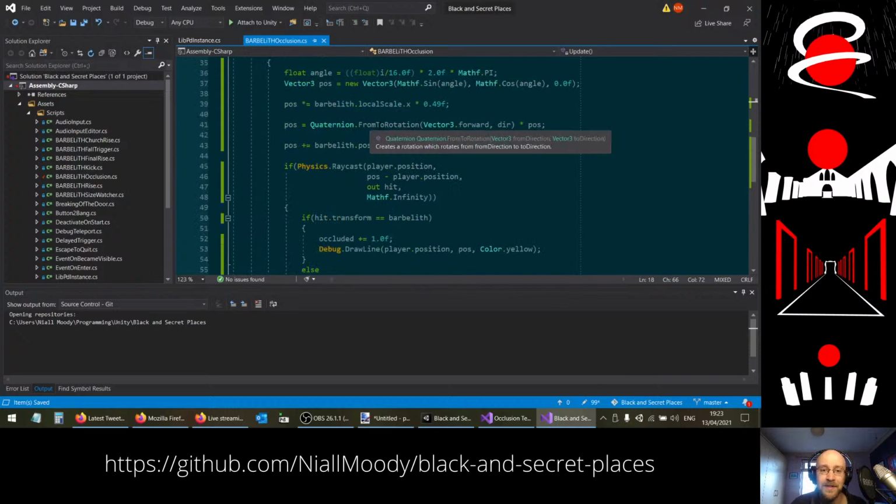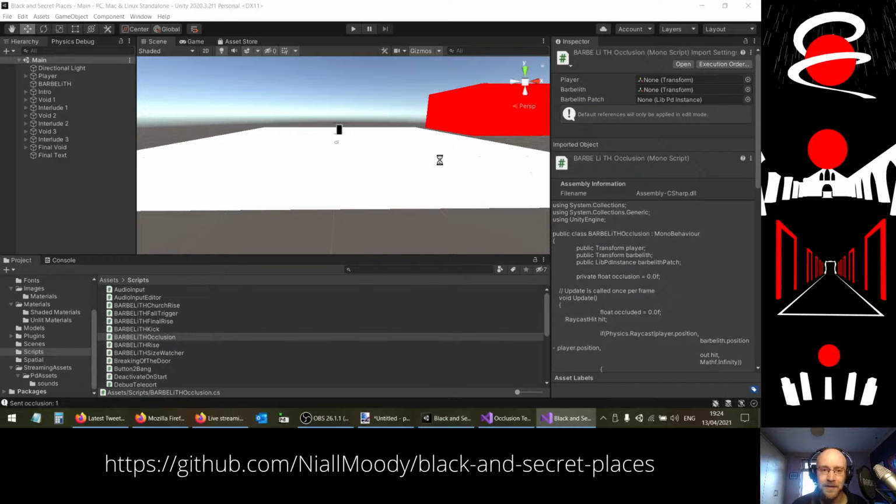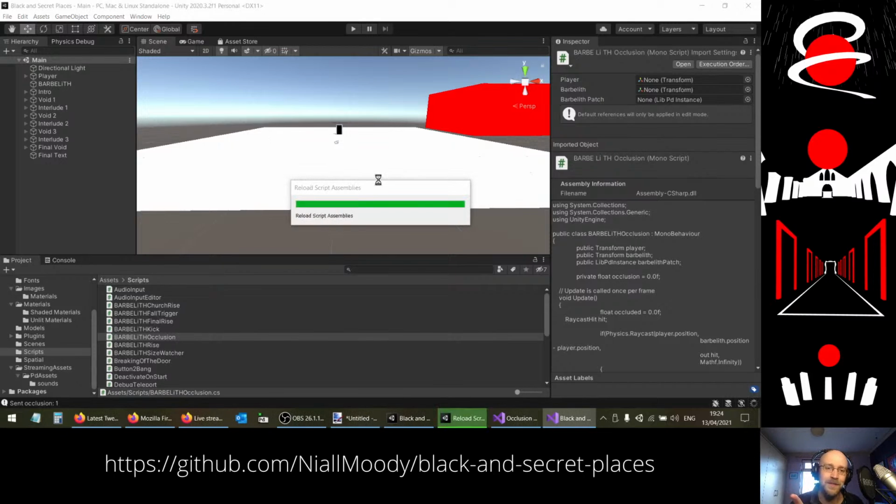And then we normalize it, which just means that it is set so that vector has a length of 1. And then we can feed that into this quaternion from to rotation function. And basically what we do here is we create a quaternion. Again, I don't really know what a quaternion is or understand it at all. But when we multiply our original circle position by this quaternion, it rotates that position, that point, to the place that we want it to be in. And I think that's all I need to do. There are a few niggles that we'll need to come back to that I discovered when I was testing this, but we'll do this first because that stuff makes a bit more sense.